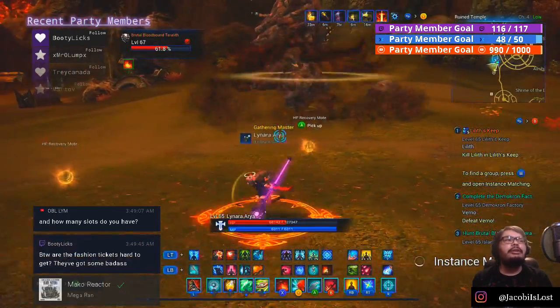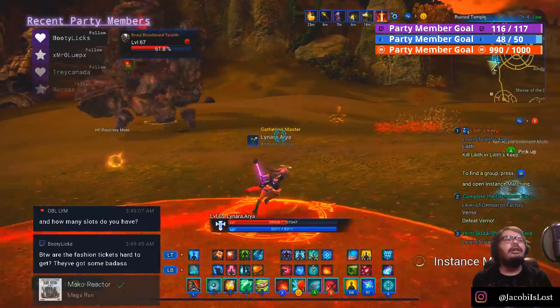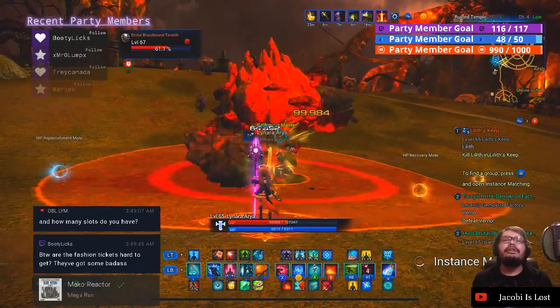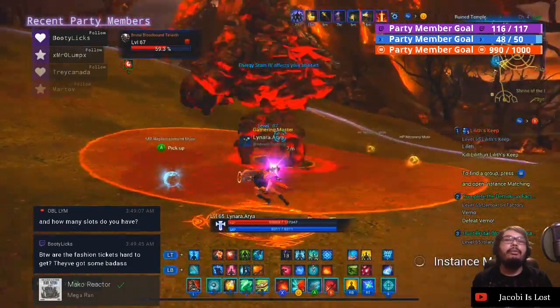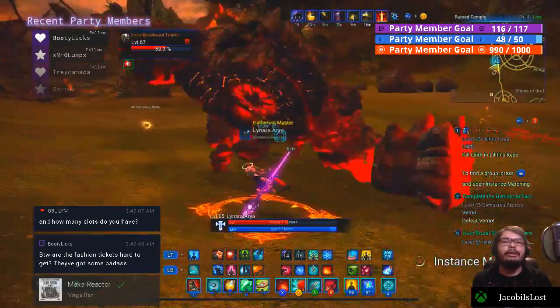And OBL says, Jacobi, you making a gunner when it's out? Booty Licks, and how many slots do you have? I have 11 slots right now, OBL. And I bought 3 more, with gold, I spent my gold for 3 more character slots.